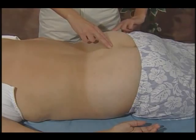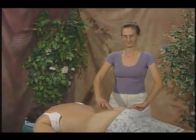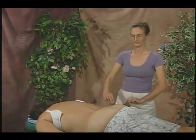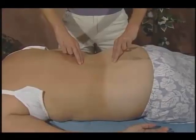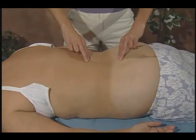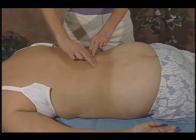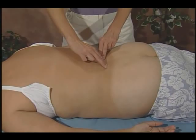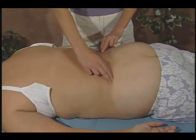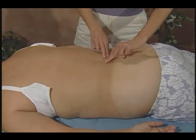After you've completed step 3, it's a good time to add local work or enhancements to specific areas of the back. These areas may be determined in several ways. First, local work can be added wherever a recipient has a specific problem in any area of the spine. For example, if the recipient has low back pain, the associate may apply local work in that area. Local work includes any combination of matching fire, sweeps, or hold points.